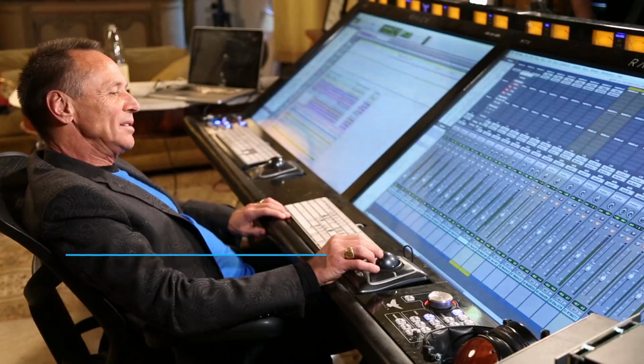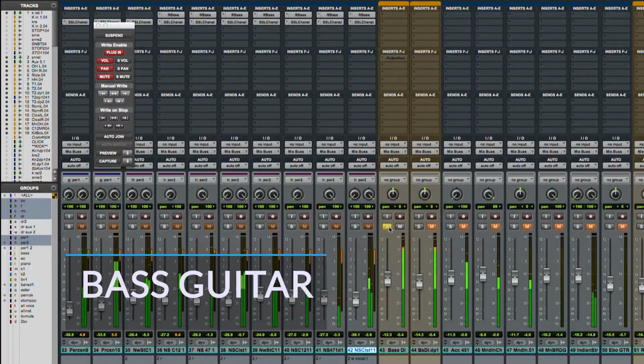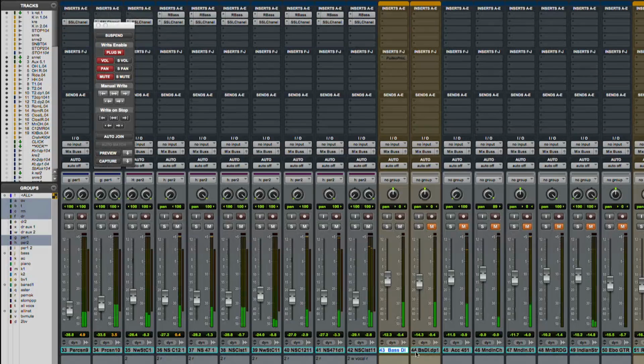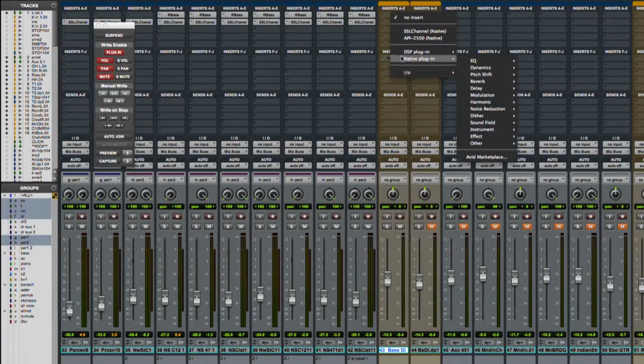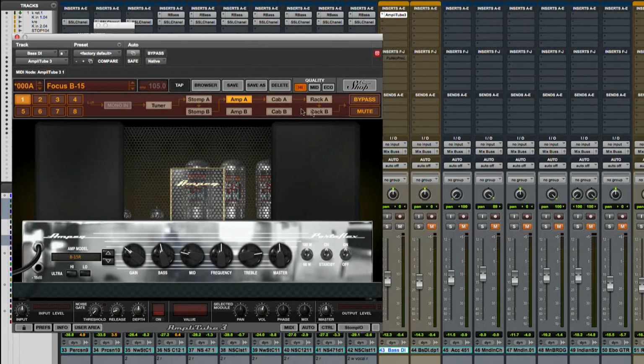Let's go to our bass. I should have a bass DI track. We just have the one bass DI. So what I normally do in these situations, I'll mult that bass DI track and I'm gonna make two separate amplifier chains out of it. So I'm gonna use this B15 and I'm gonna make a couple different amp chains here using that.